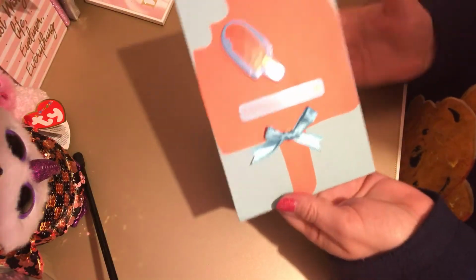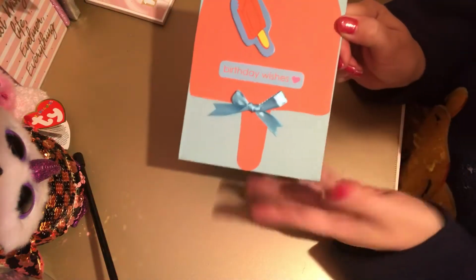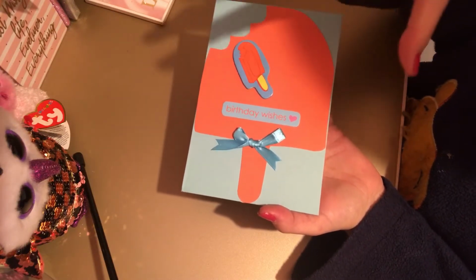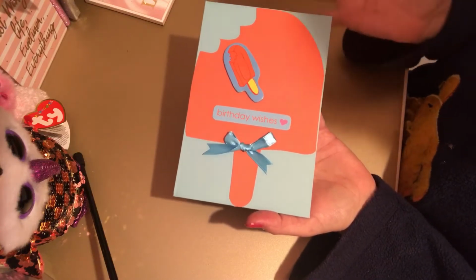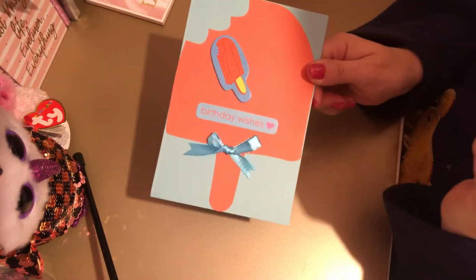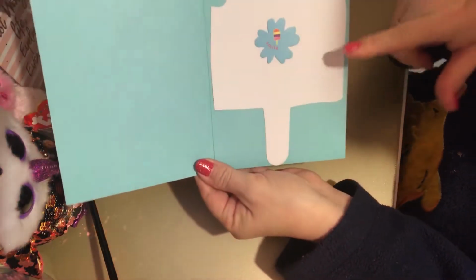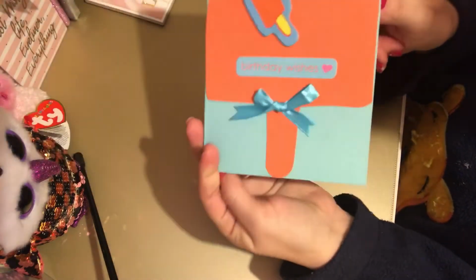And the other one, a lot of these are quite basic, but I just thought, you know, sometimes less is more. So this is like a lollipop sort of design. I've backed on, it was actually part of a card, but I've split it. I've put the coloured part on top of the card and the white inside to actually write on. I thought this would be quite nice for a summer birthday, with the lolly sort of embellishment there, birthday wishes again with the bow, and then inside I have got the other half which I cut, and then it's just got smile on that little embellishment there with the lolly. So that is the second one. Those are the two I basically shared.